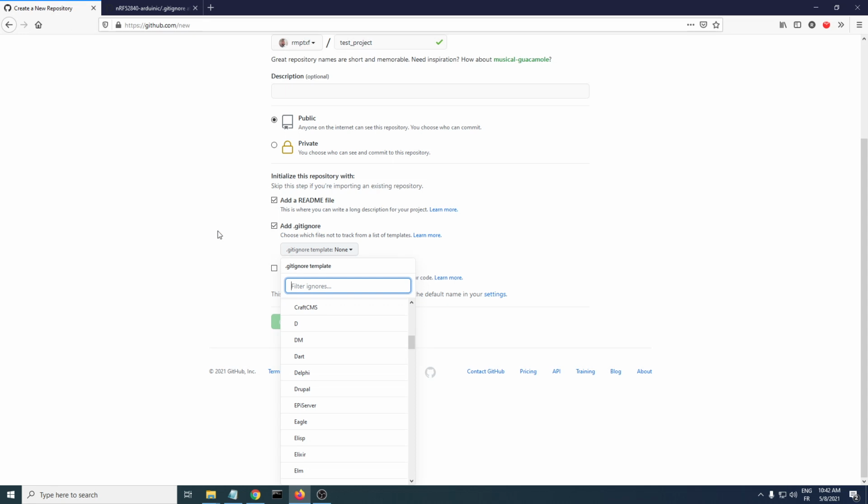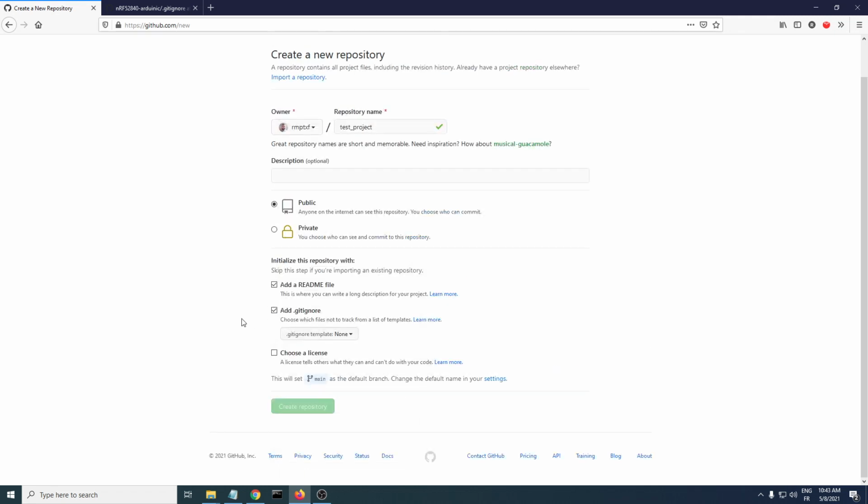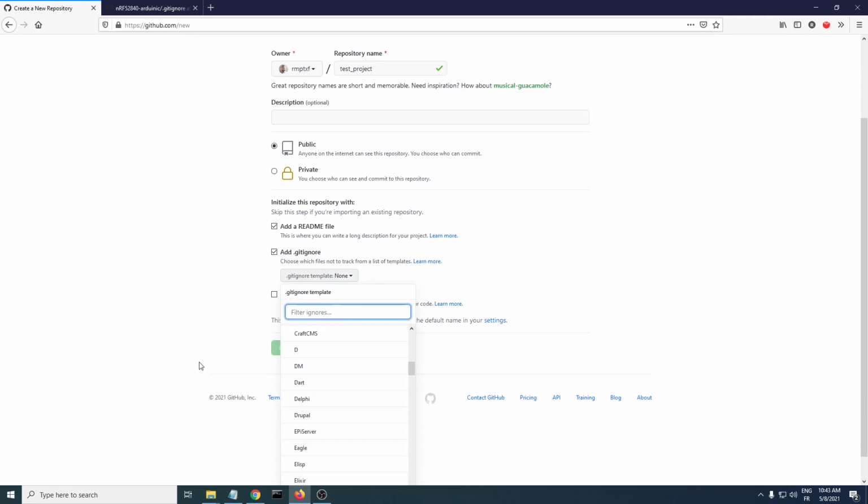You just want to leave them on your PC when you work. Anyone downloading the project can then build it himself. It doesn't need these files generated by the IDE.